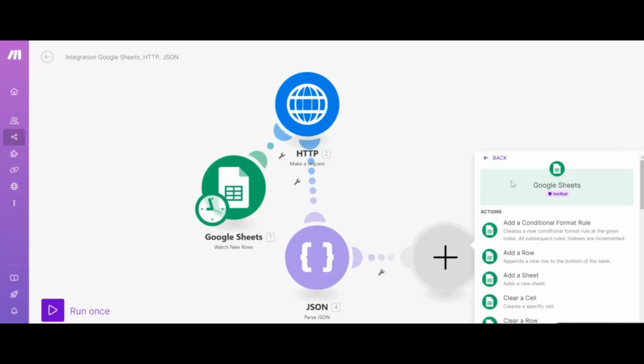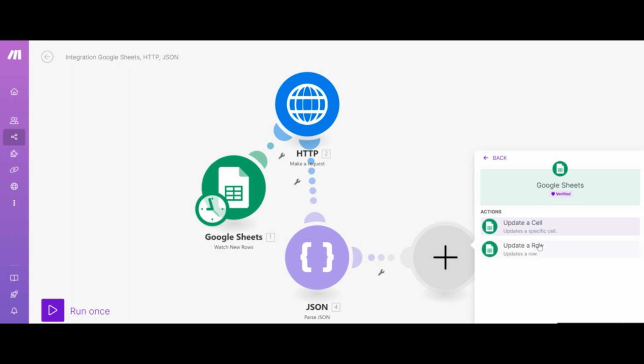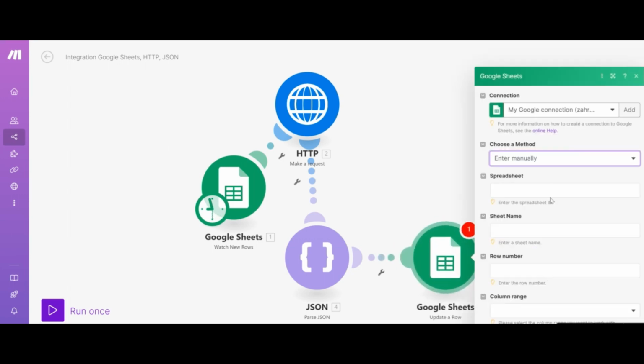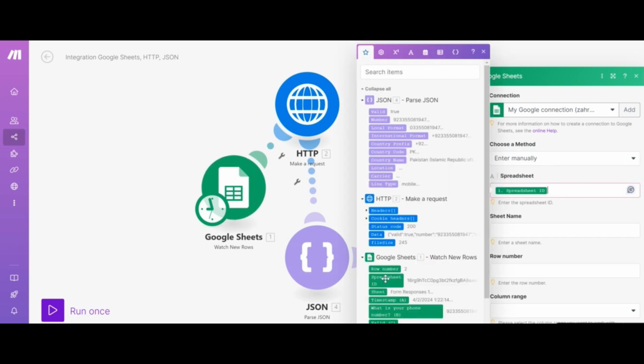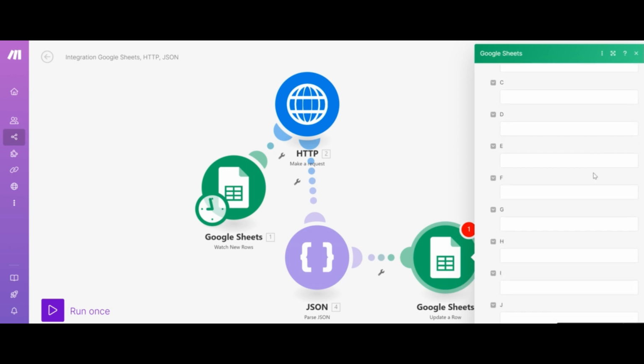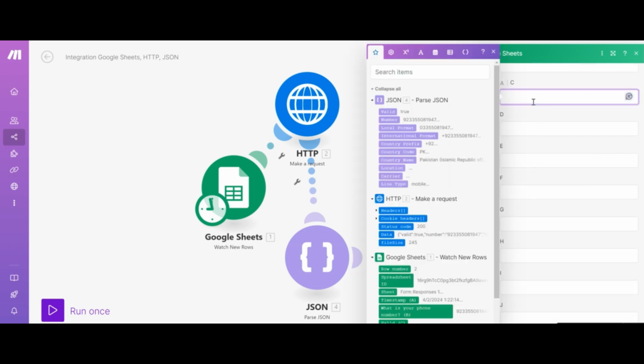You will need to add a new Google Sheets module. Select the action Update a Row. Populate the next form with the following options that reference the spreadsheet fields so that it links back to the Google Sheet. Populate the column sections of the form referencing it to the JSON module fields. These are the empty columns of the spreadsheet that you want to parse the JSON fields to. Skip columns such as A and B, which will have a timestamp and the phone number.